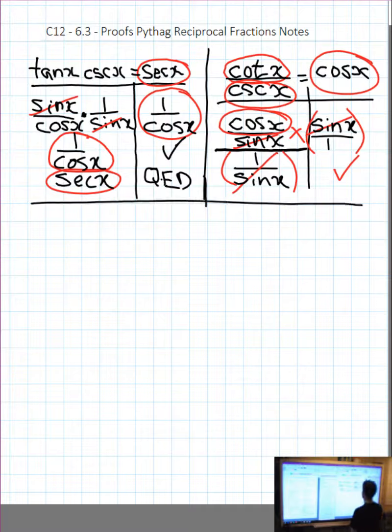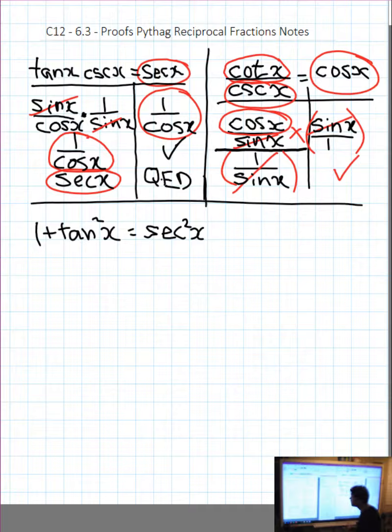Okay, so let's look at some more examples down below. So this next example, 1 plus tan squared x is equal to secant squared x. Well, that should look like one of your formulas, one of your Pythagorean identities at the top of your formula sheet. You should be looking at it right now going, wow, that's already a thing. Why do I have to prove it? For fun. We're mathematicians. We like to do things for fun. We like math. We want to do math all the time for fun.